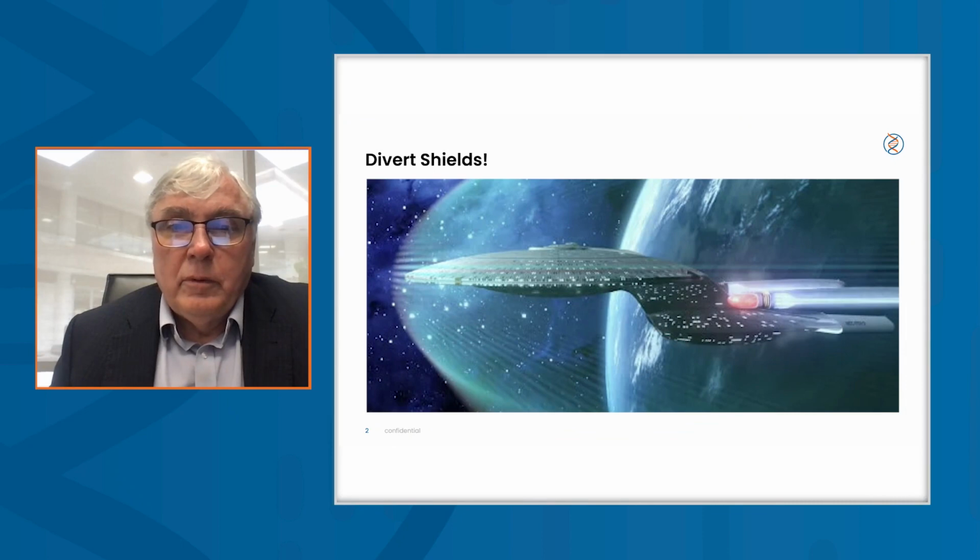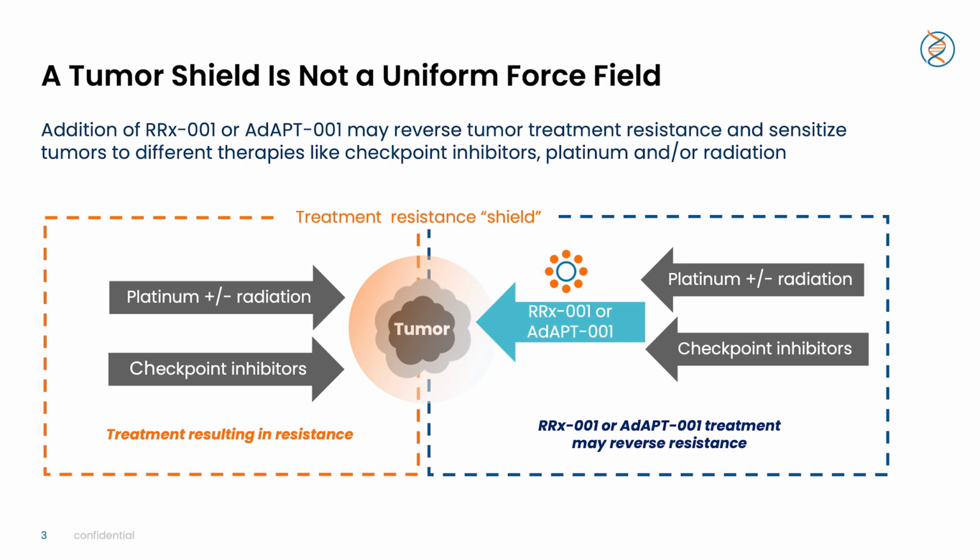At a high level, without a detailed discussion of specific mechanisms, this action-reaction effect probably underlies the sensitization of treatment-resistant tumors by RX-01 and ADAPT-01, as we will describe. With RX-01, the tumor cell is exposed to a selective pressure that it has never encountered before. Why is RX-01 different than immunotherapy or chemotherapy and radiation? Well, for one, it's derived from rocket fuel, hence the analogy to Star Trek, and is not naturally found in the environment.